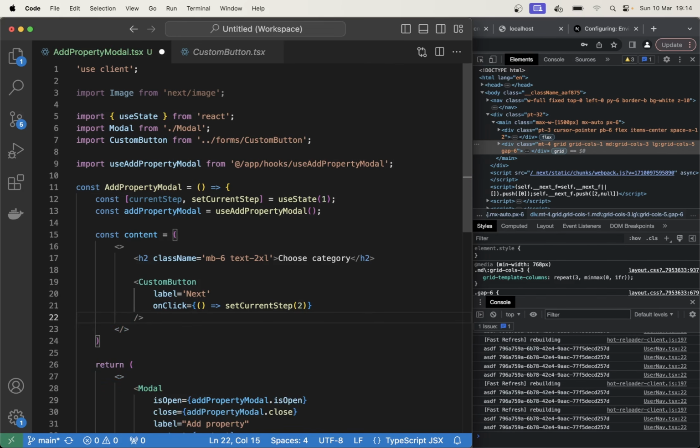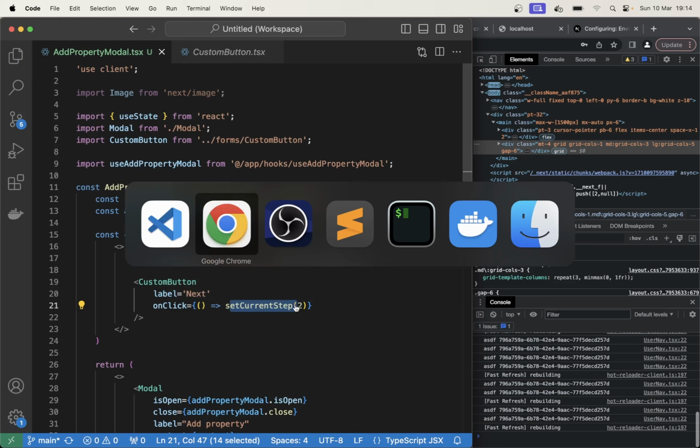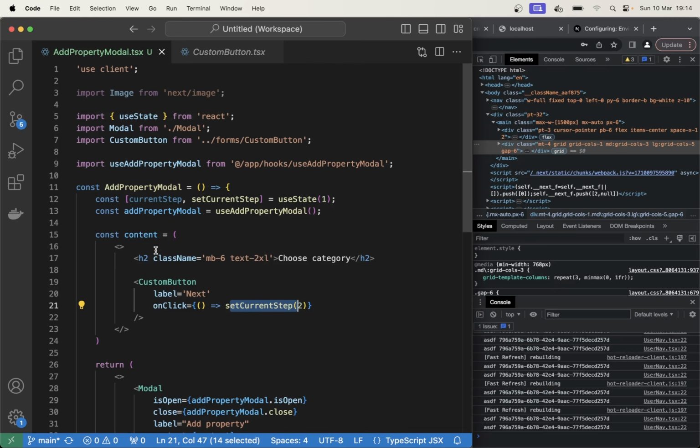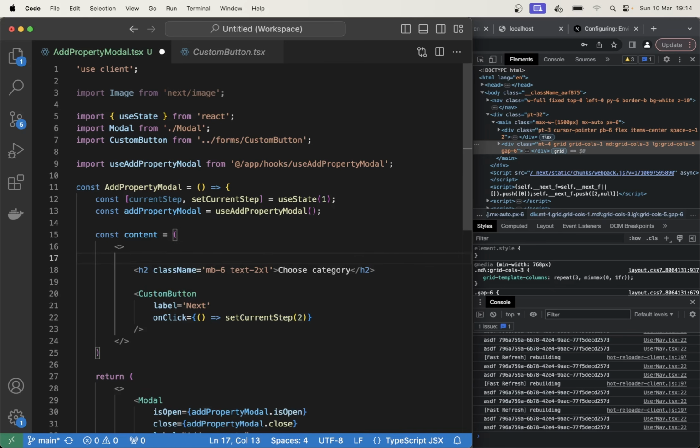So if I close that now, that means that when we click this custom button, we set the current step to 2, and we go to step 2, which should be describe the place. But we come back to that very soon. Just want to show that you have the title now and the button. So nothing happens now. But if I up here, for example, say a curly brace, current step equals 1, question mark, and then the parentheses.